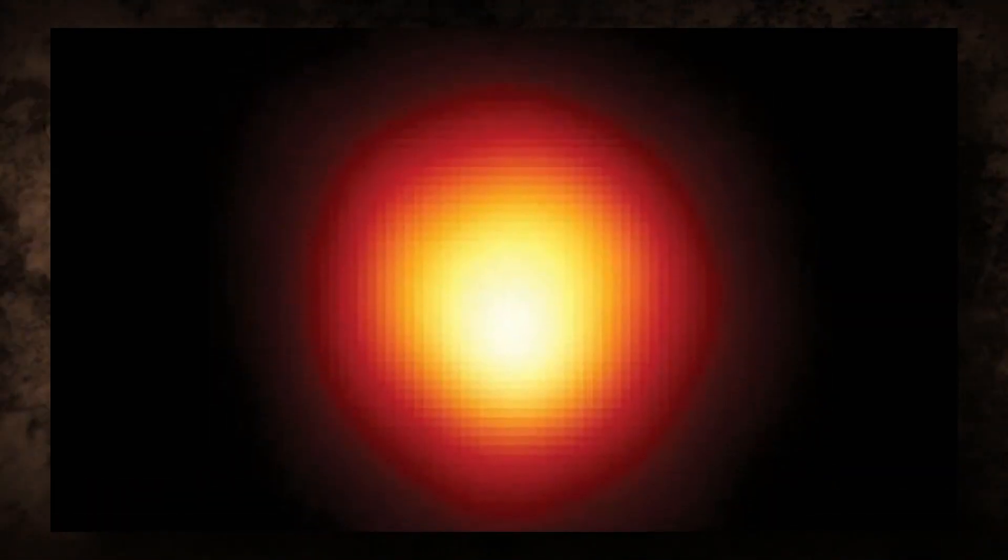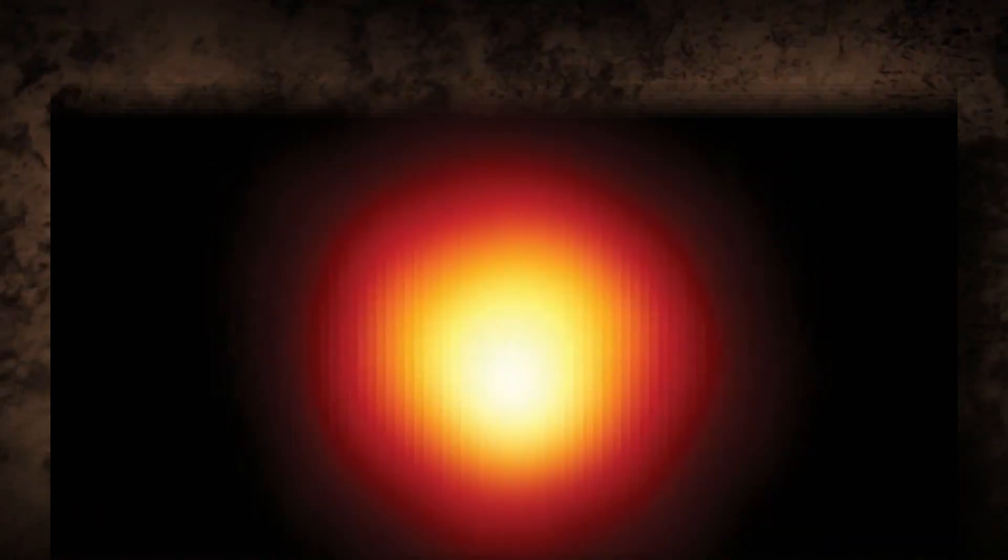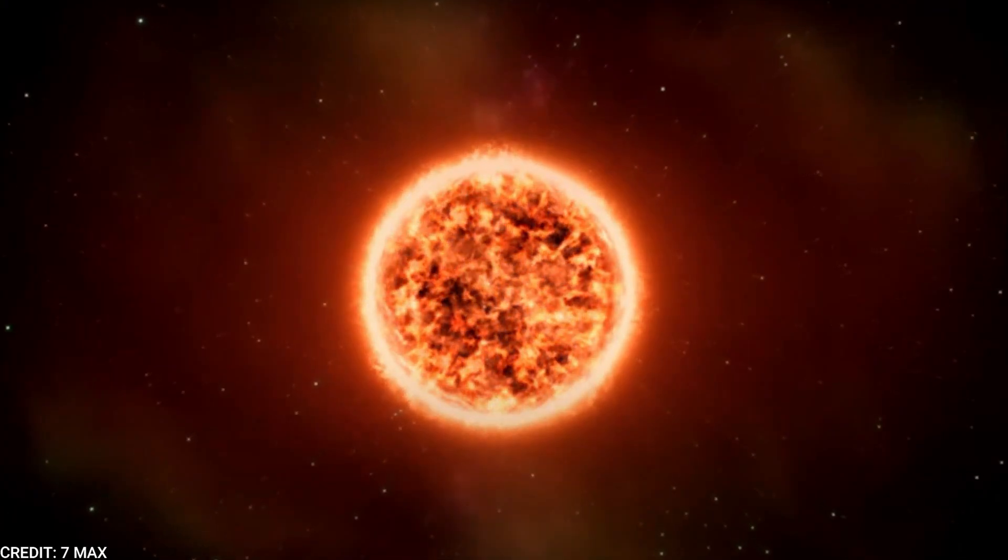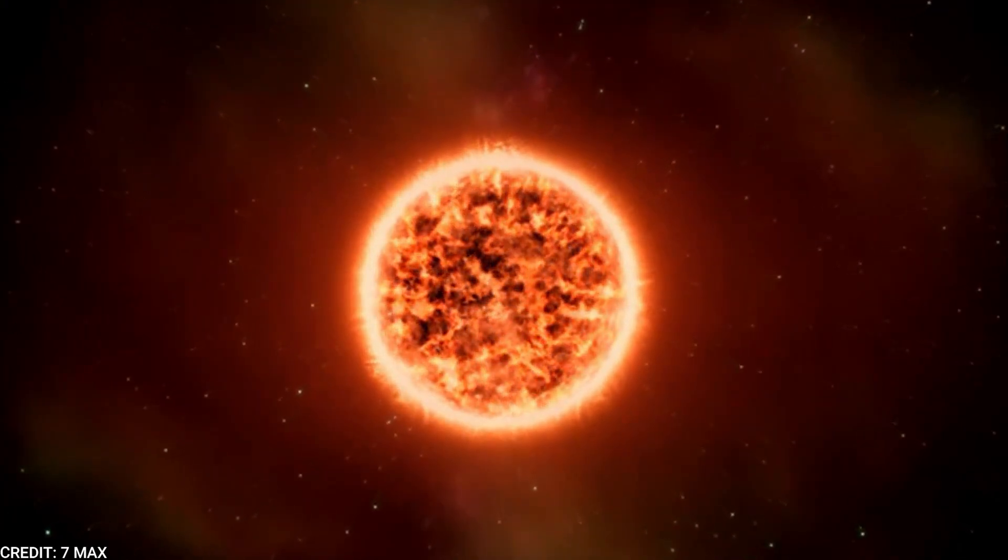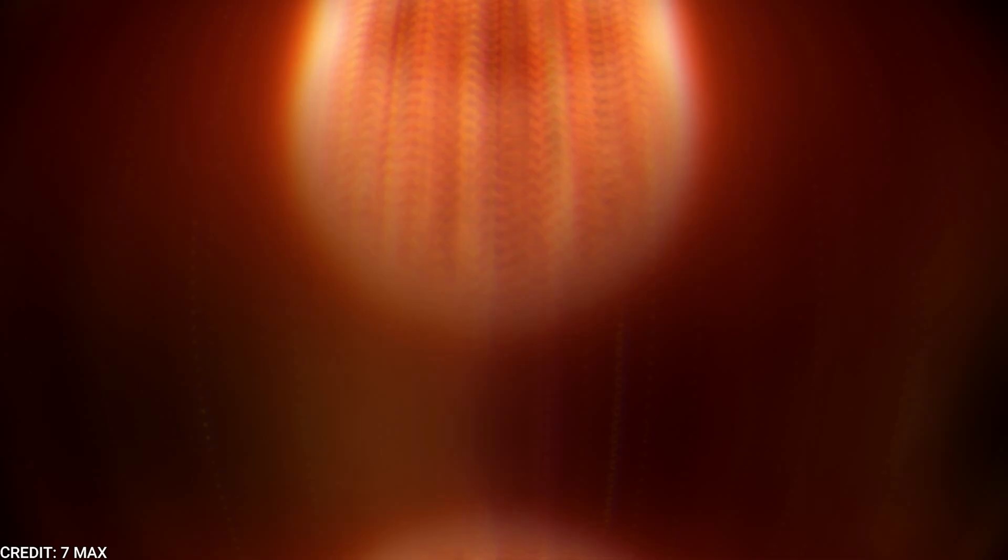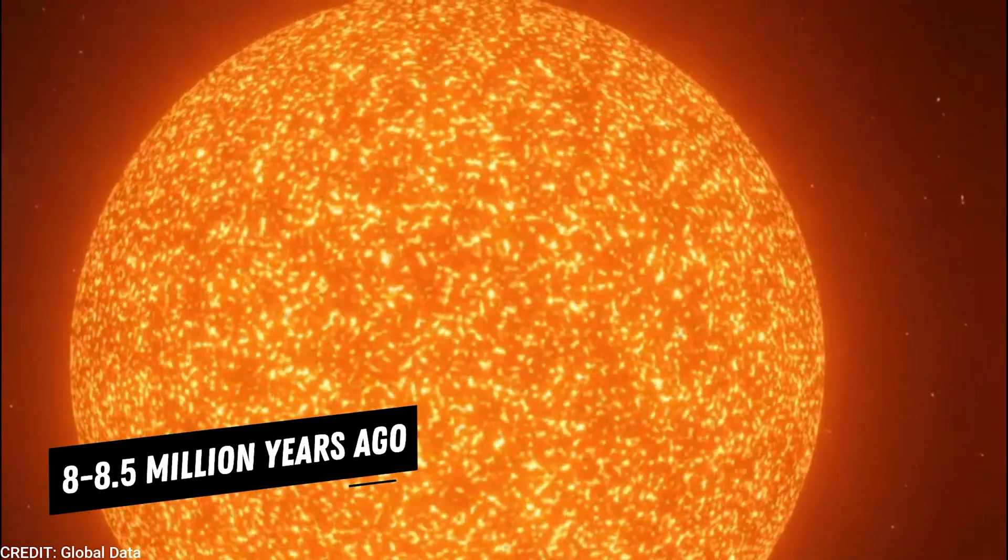The lifespan of the star is rapidly coming to an end. Betelgeuse is thought to have departed from the main sequence of stars and evolved into a red supergiant 8 to 8.5 million years ago.